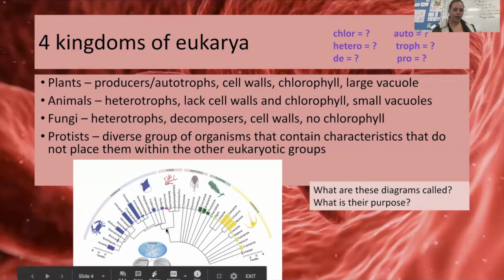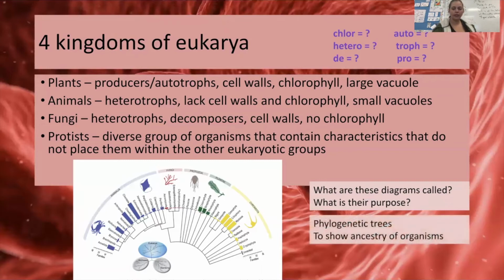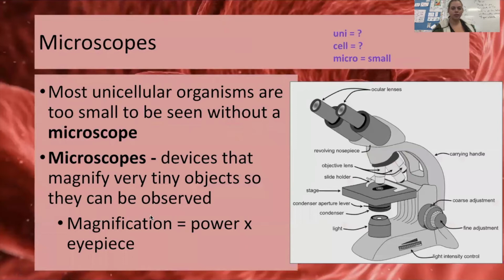And over time, we had another split here between the animals and the fungi, and they developed their own characteristics in each of these groups. And we ended up with a lot of diversity, giving us all the different species that we have in these kingdoms. And we'll talk about that more later in the semester. So phylogenetic trees show ancestry. And remember, the further down we are on the phylogenetic tree, the more primitive that organism's characteristics are going to be. And when we see a split that's later on in the tree, all the organisms from that split evolved more recently.